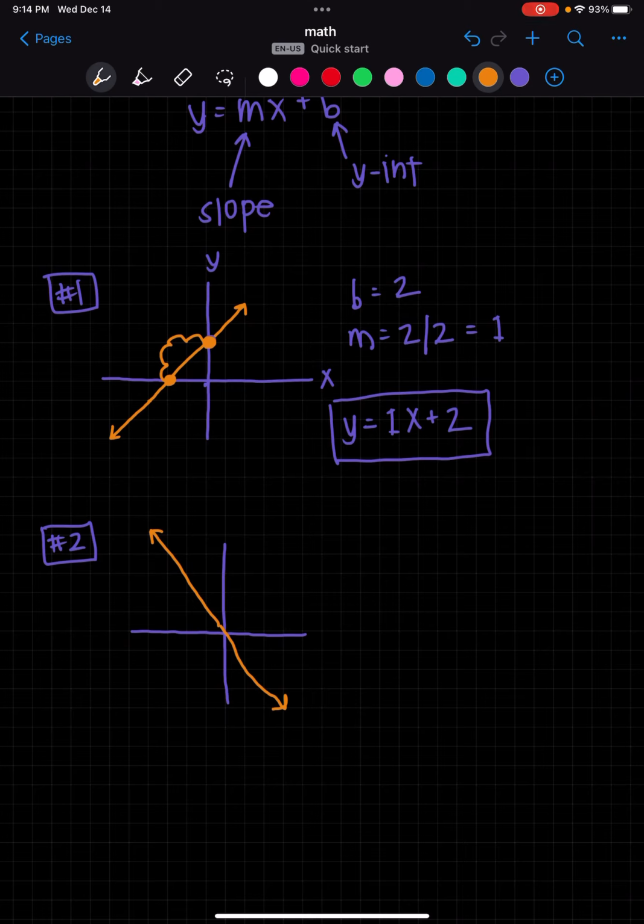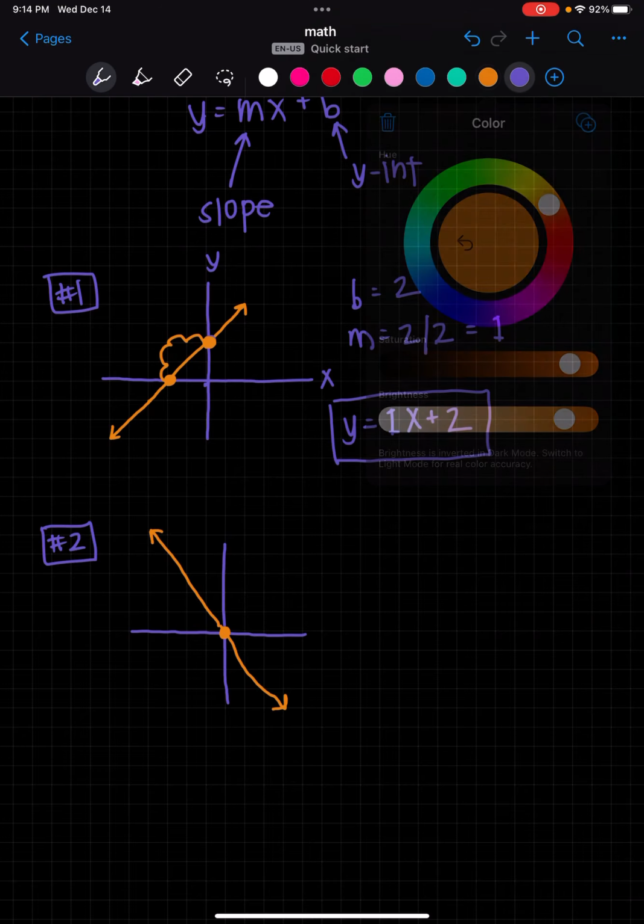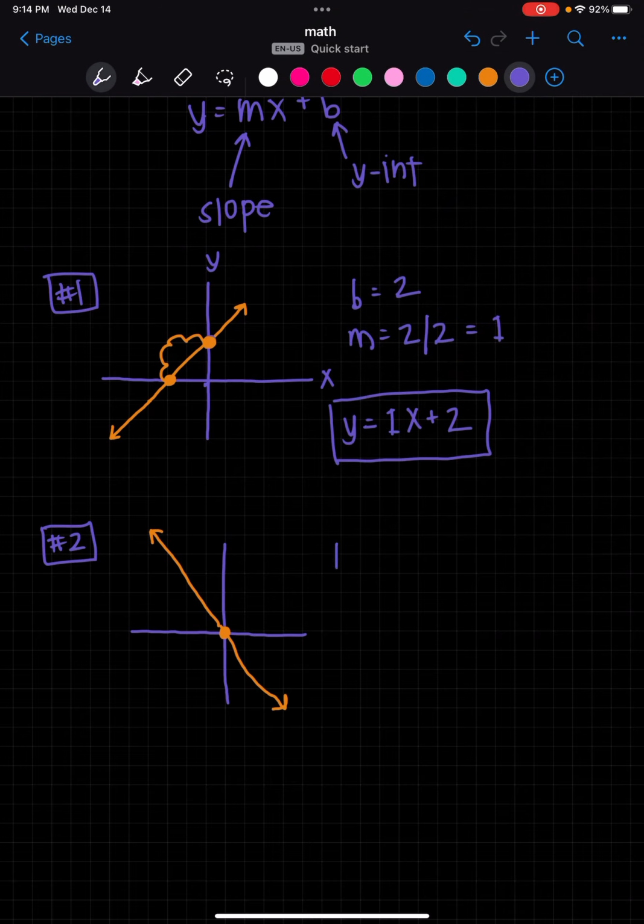But here we go. The first thing we want to do is find your y-intercept. That's where it crosses the y-axis, which is right here. That's at 0 because we didn't go up or down, which means that my b is equal to 0. Now I have to find my slope, m, and in order to find m, you want to find 2 points where it crosses the grid exactly. You already have one of those points with your y-intercept, so you just have to find one other point.